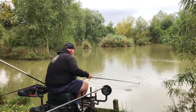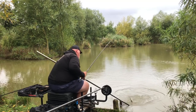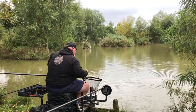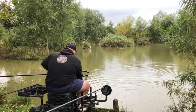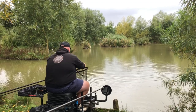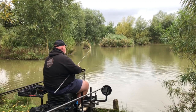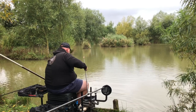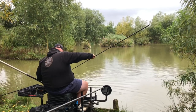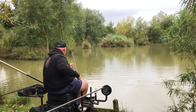And pinch of maggots. Let the eye side. Another lovely eyed. There's some real big eyed in here, up to sort of pound and a half, 2 pound. It'd be nice if they show up. So half a kinder of maggots again. I just think we're feeding a little bit too many.